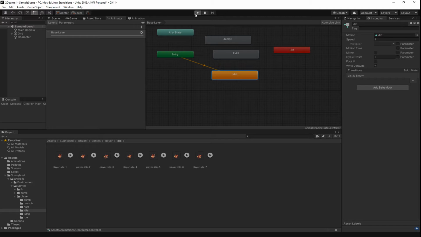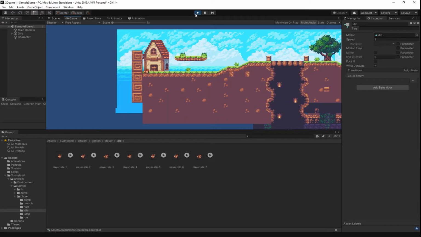So go back now, and you can see his idle state, but you can see it's too fast. You can change that. Go here and then to the speed, you can change it. It's better, but it's still too fast.